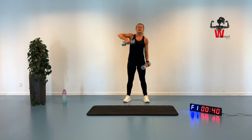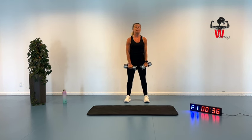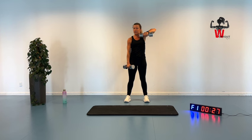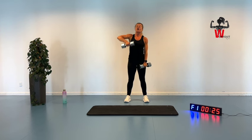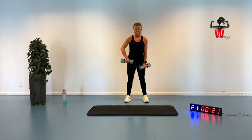So it's always good to evaluate right after a workout. Would I be able to push a little bit more with the dumbbells I have? Or maybe I should look for a little bit of a heavier set of dumbbells. You save a lot of money when you do workouts at home, so hopefully there will be a little bit of spare change to get different sizes of dumbbells.